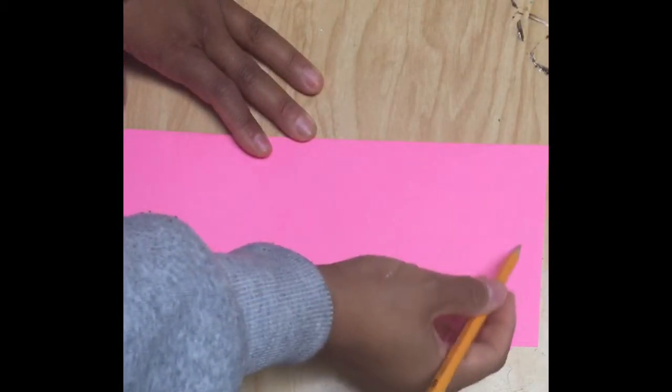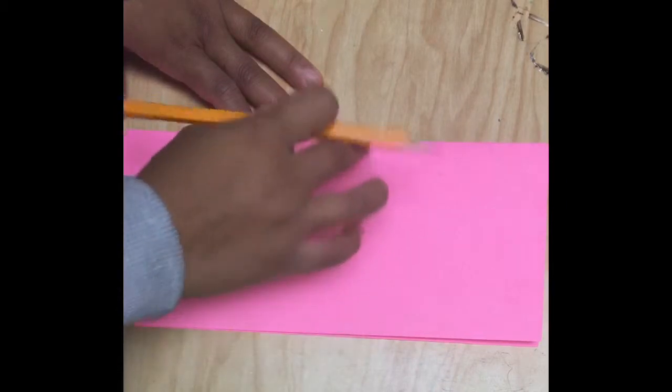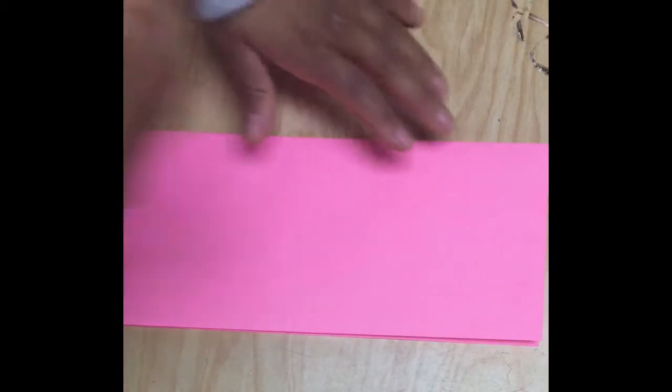Remember, when you're drawing your design, think about the head, where his arms are, and make sure they're big pieces, not really tiny pieces, because you're going to have to cut this out. Alright, so I'm going to go ahead and start drawing.